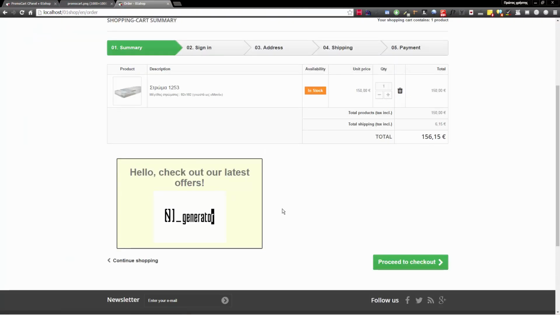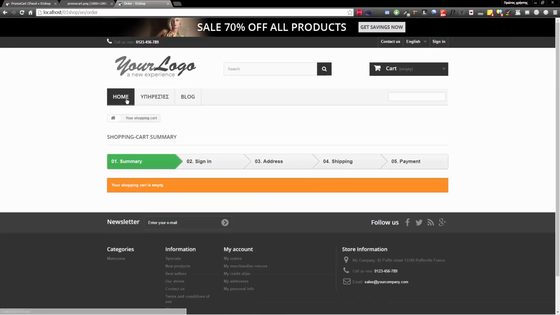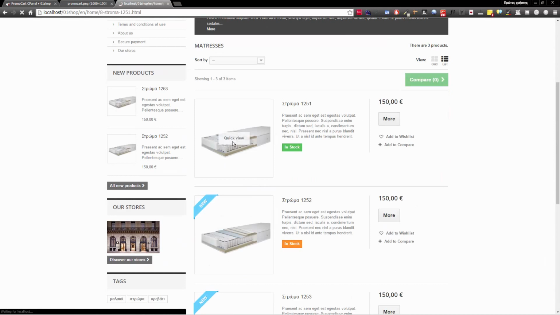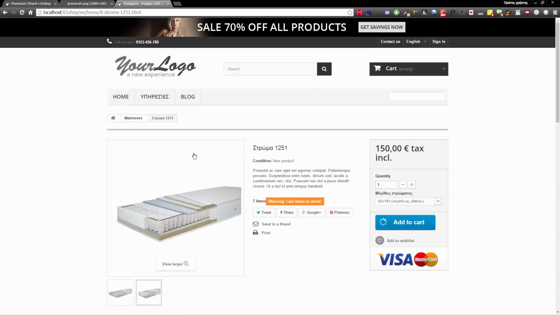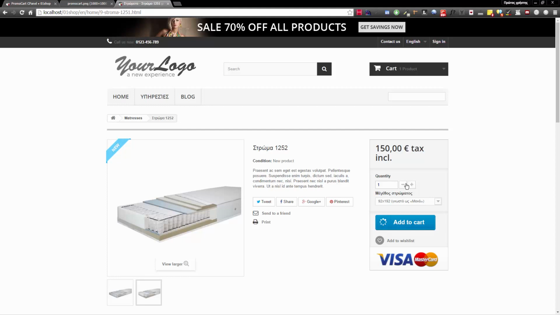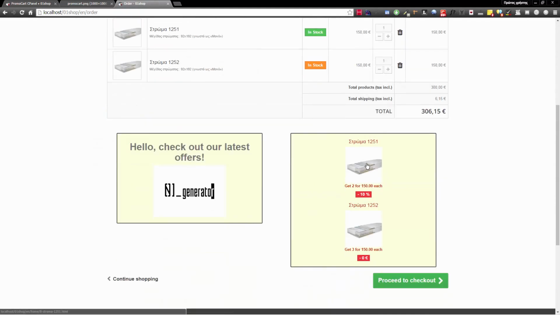It's the same as the directory size, but let's go again to mattresses, and I'm going to add this, continue shopping, and I'm going back to this. I'm going to add it too. I'm going to proceed to checkout. As you can see, I have two offers.